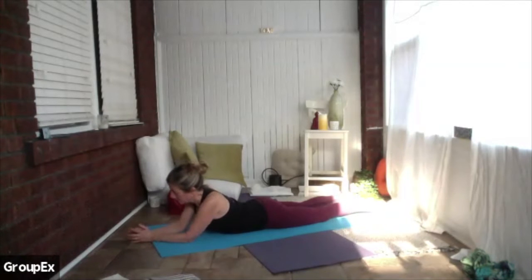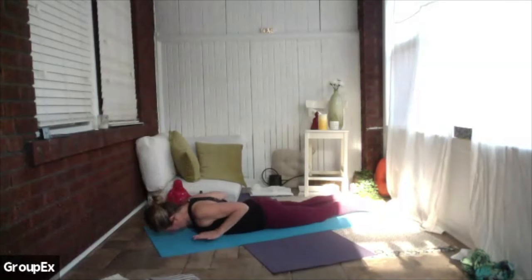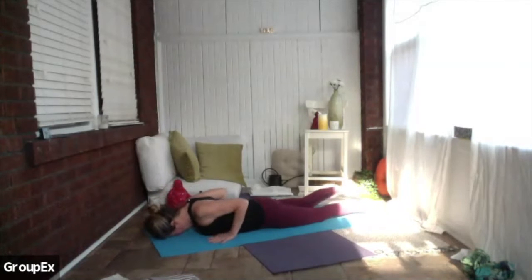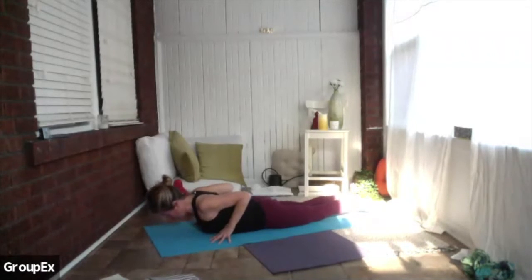And 3, bring the hands now just beside the low ribs. Move them back a little further. Let your forehead be on the ground. And then come to your fingertips, let the elbows lift a little bit, let the belly draw in. Just float the nose off the floor, come up just a wee bit.